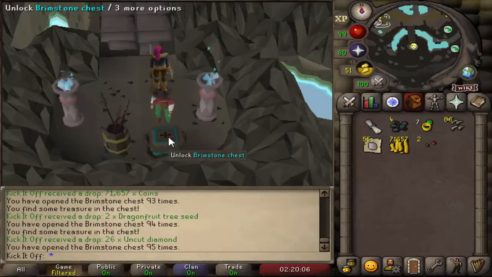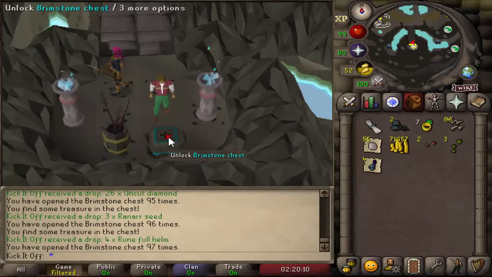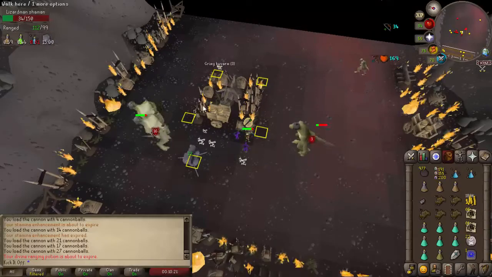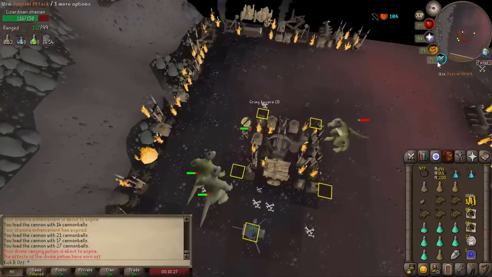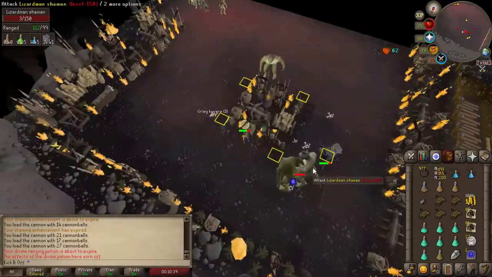More diamonds. 3 Ranarr Seeds, very nice. 4 Rune Helms, decent alchs. 404 Steel Bars, good supplies. And 468 coal, so very nice. That brings us to the end of another video, and apologies if the next clip is a bit spoiled for you, and by saying that you probably know what might be about to happen.